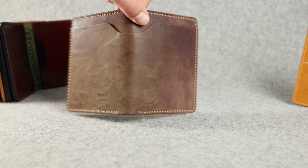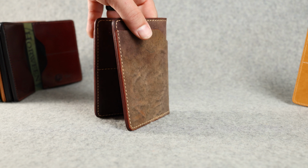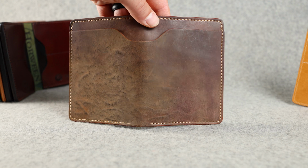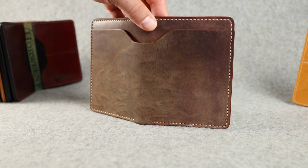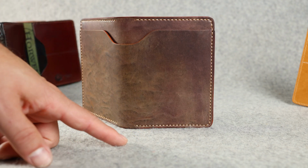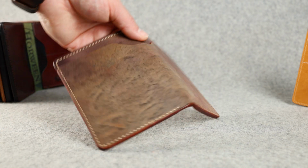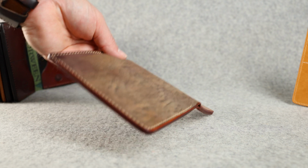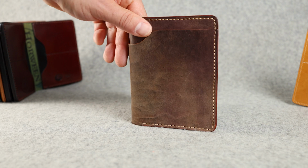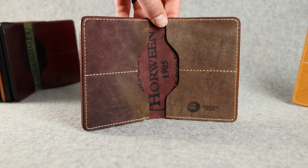Here's another one that's very nice. And this is an additional sort of funky idea where it has multiple textures on top of each other. This leather is tumbled, marbled color 8 shell cordovan. They start off with the marbling effect in the color 8 shell. So you can see some of the random color variants in the marbling on the right side here, and then by tumbling it, it opens up the fibers of the shell even more and gives it this additional layered texture. I really like how this tumbled marbled leather looks. This one has a contrasting cream color stitching and then more tumbled marbled shell on the inside.